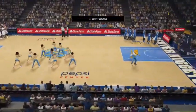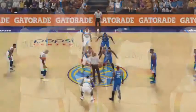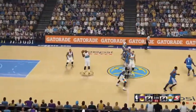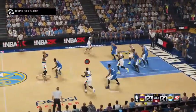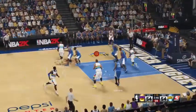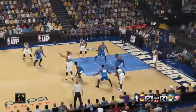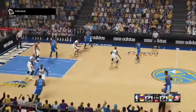And with another overtime period here, we've got more terrific basketball coming your way right now. And so here's Denver. Here's Lillard. Feeds it to Oladipo. Pass to Gibson. He kicks to Anderson. Shot clock at 6. He feeds it to Lillard. And they force the shot clock violation. Great D. You know, sometimes the intensity of the game can lead to brain-neutral plays like that, guys. Jefferson's checked in for Denver.